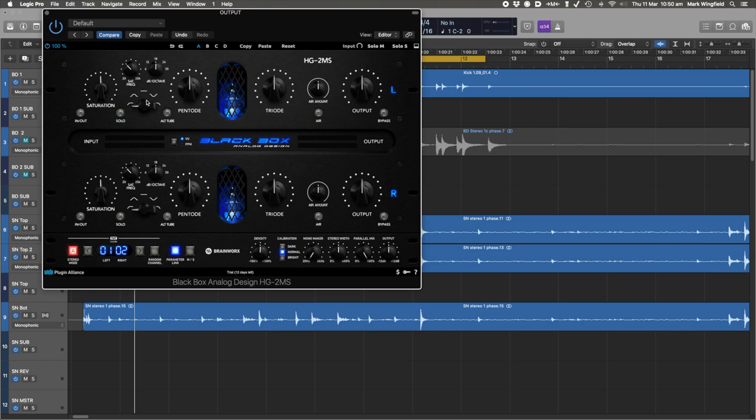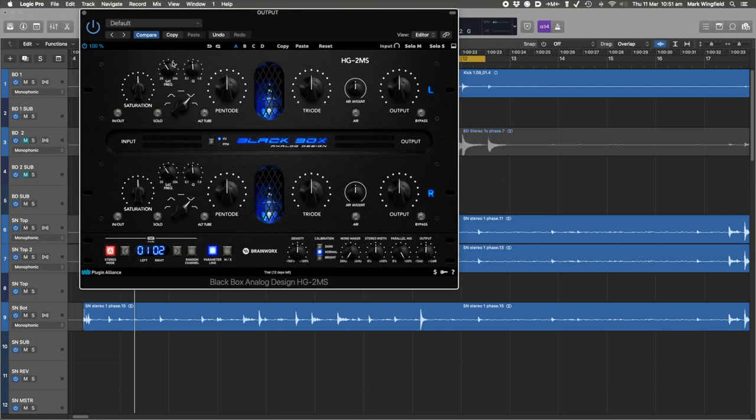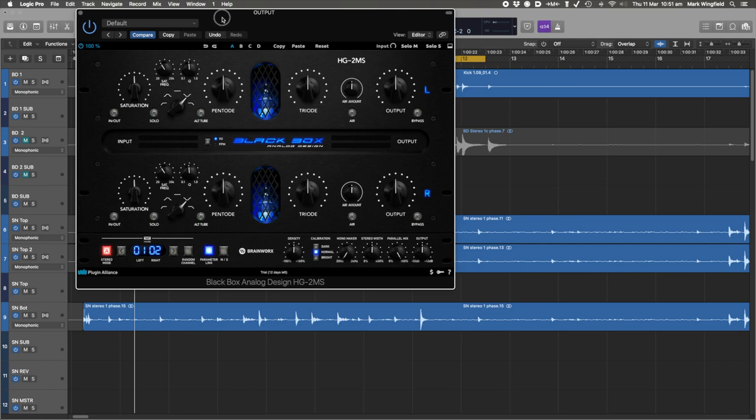Then you've got the opposite — a high pass — which works exactly the same way, where you just saturate the highs and not touch anything below. And you've got a band pass, which is a certain area of the frequency spectrum you want to affect in the middle. You've got flat, just like the old one which saturates everything, or a band cut which saturates everything except for where you choose the band. With both the band pass and band cut you've got a Q, which is the width of the area you're working with. That's a huge difference — it really gives you a lot more control in a way that turns this into a completely different effect. It's so much more useful now for mastering and anything, and I know right away that this is something I'm going to be using a lot more.